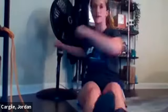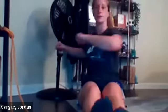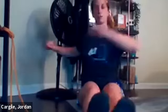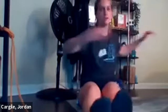Good. All right, trunk twist is where you're sitting here, and I'm going to do it long sit, but do that for you, please. We're going to go side to side, nice and controlled. We're not flying around side to side. We really want to use our core and our back to help us turn here. Good. Let's do a couple more to each side.